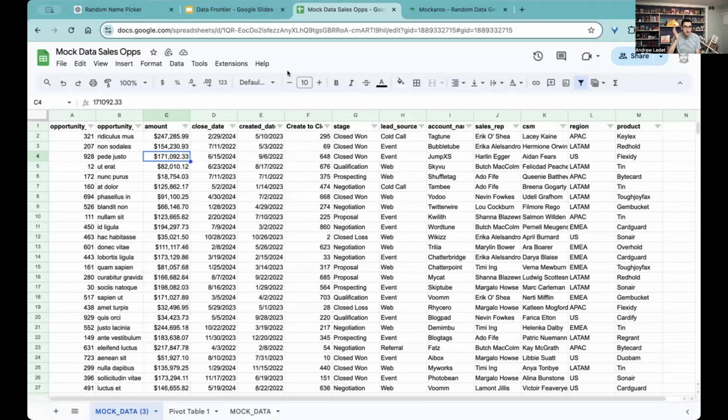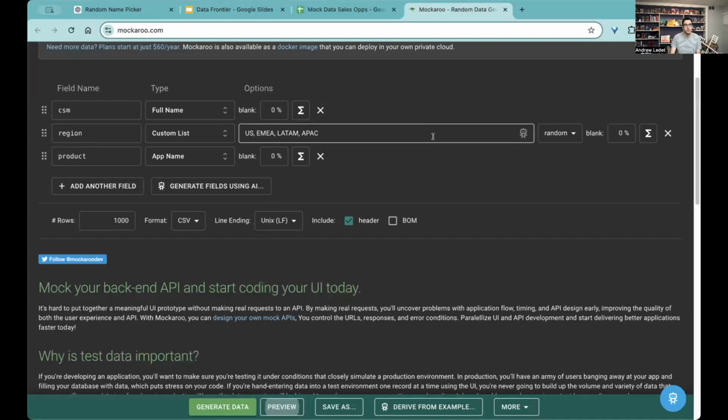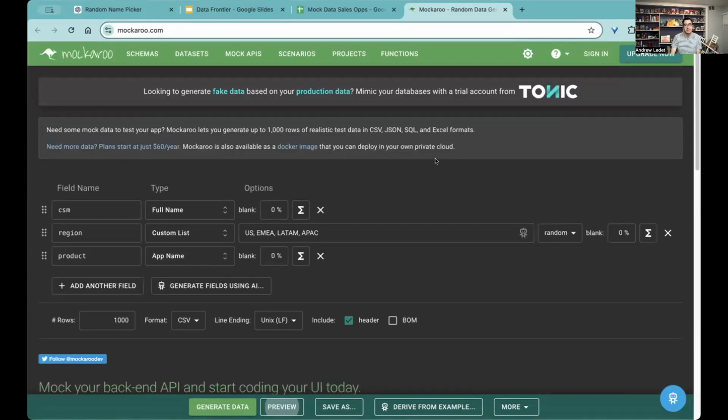One thing I found in preparing for this and my love of data is this fun website. It's called Mockaroo.com, and it allows you to make bogus random data sets. So if you just want to practice your skills with Excel, with Google Sheets, with coding, you can use a site like this to generate a data set if you don't have one to play with. Another fun thing that they have is an AI feature. Who doesn't have AI now? You tell it via text what you're looking for, and then it mocks up a bunch of fields. Here are a couple of extra ones that I added into our data set for today.